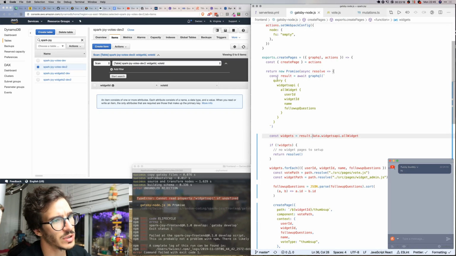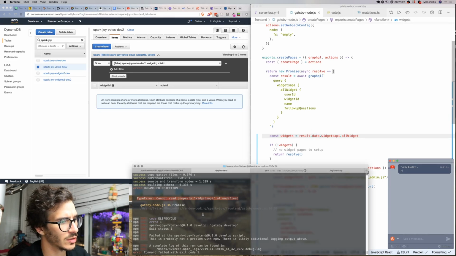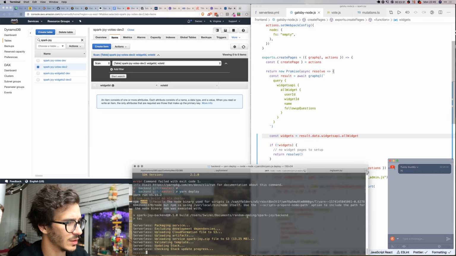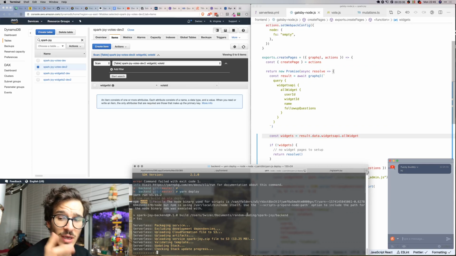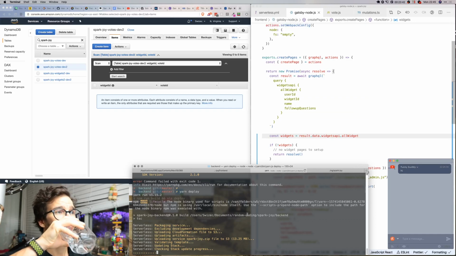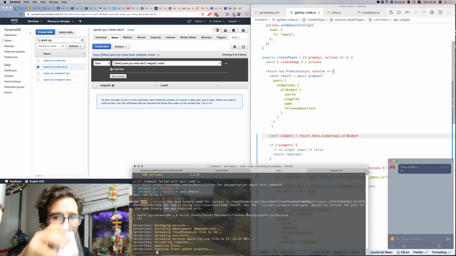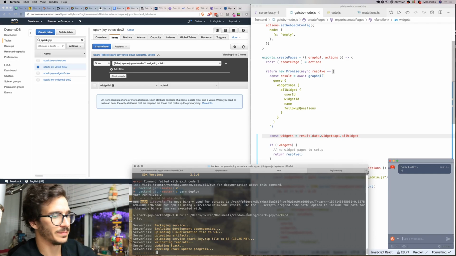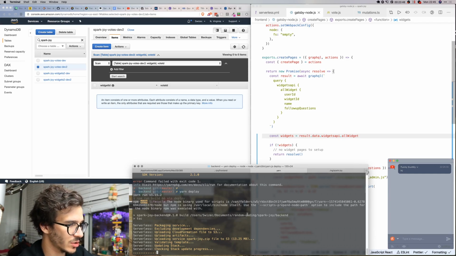Result data, widgetsAPI, all widget, user ID, widget ID, name, follow-up questions. So the result of data didn't return anything. Huh, that's confusing. We're gonna have to wait for the backend to deploy then, and then go see what the heck is going on. Okay. Come on, stack update, deploy.